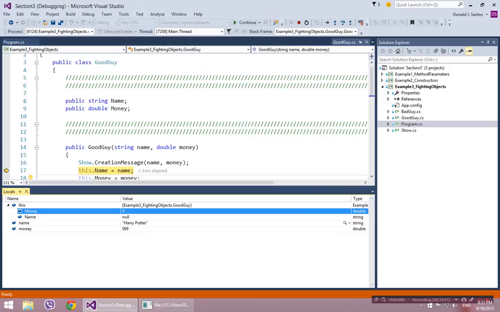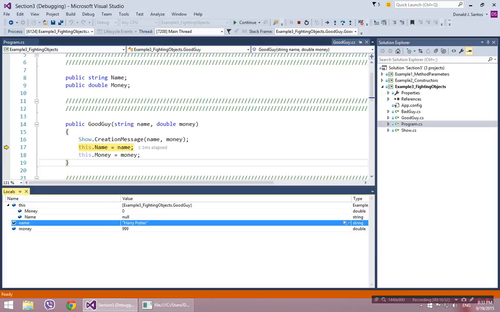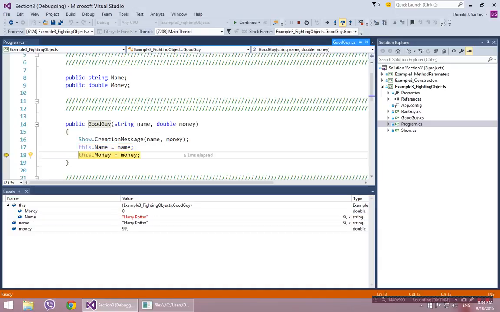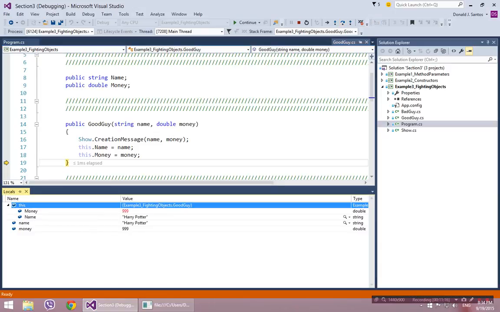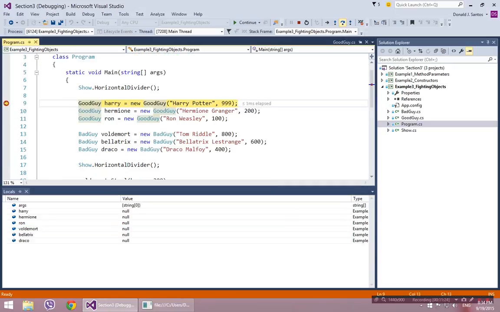So this is the important part. Once this constructor is finished, once we hit the end of the constructor, these two parameters are done and they'll go away forever. But these are the two things that we want to be set because those stick around forever. The aspects of the object, the member variable values on the object. So as we step over these two lines, we see now this dot name now has the correct value, and now we see this dot money has the correct value. So this stuff inside of the object is what we were trying to set, and now we've accomplished that. These two can go away, the two parameters, the constructor is done, and we're back to the main program.